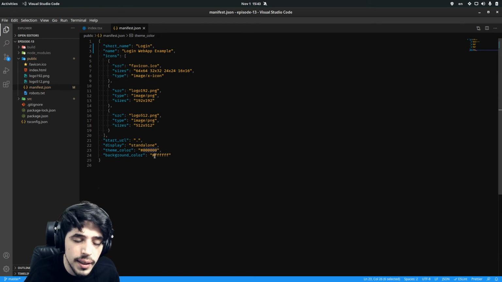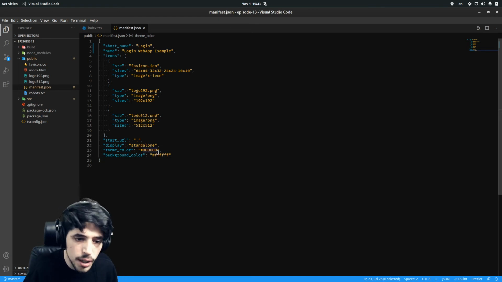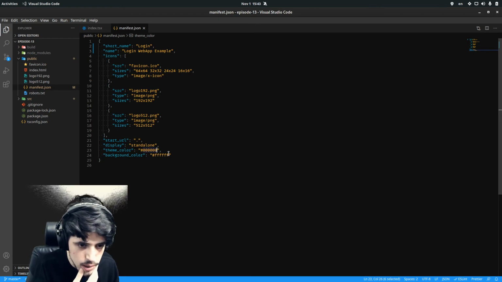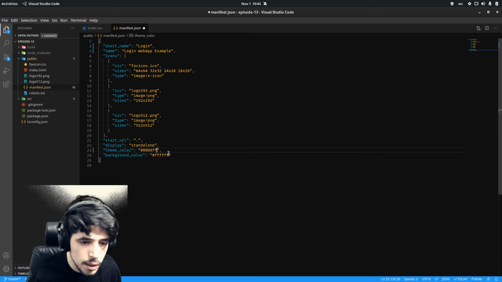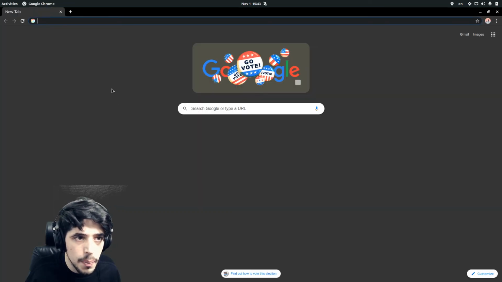So they sometimes have an algorithm to combine the two, but the theme color is the main one. So in here, maybe if I use, let's say, I don't know, blue, RGB, so the theme color is now blue, and login, yeah, so I changed everything in that app.